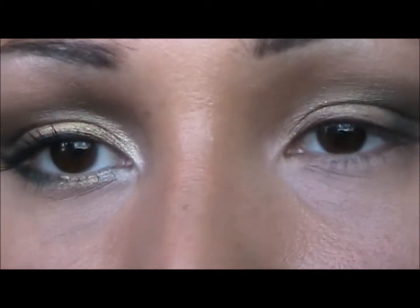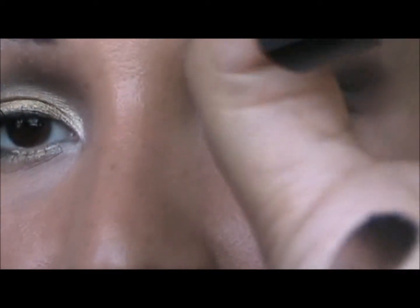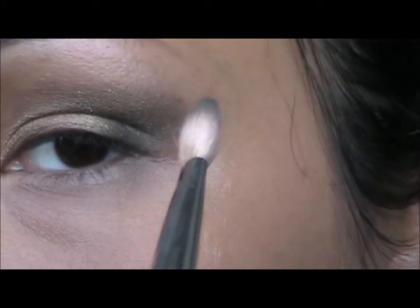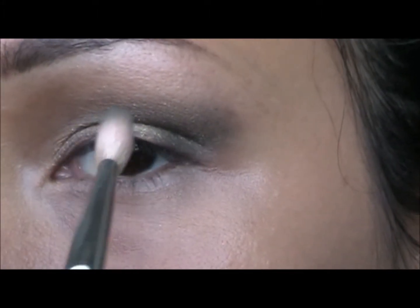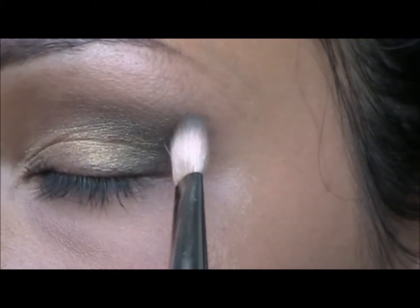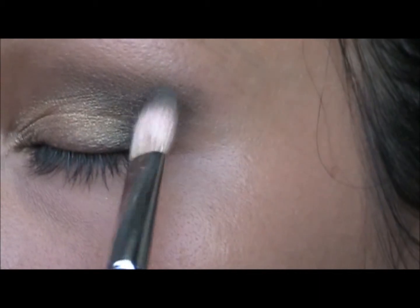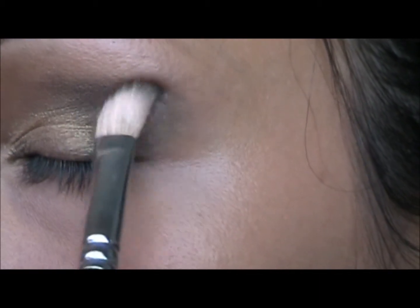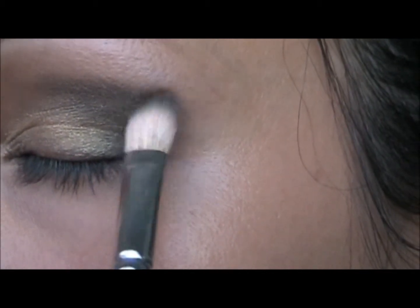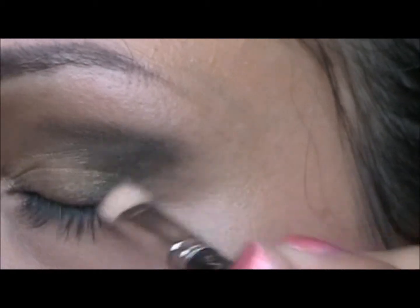I'm just gonna take a little bit, like this is probably even too much. I'm gonna tap off a little bit, just very little, and just where you see the brown fading out into your fleshy tone color, you just dab a little bit over all that brown and just start blending it out.